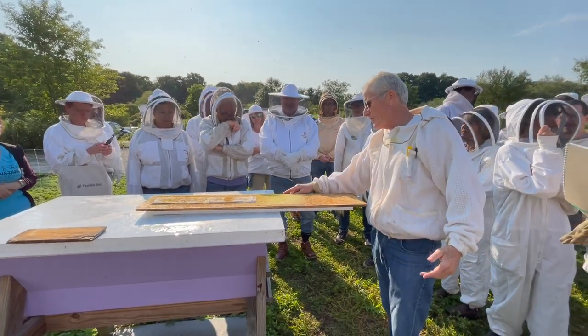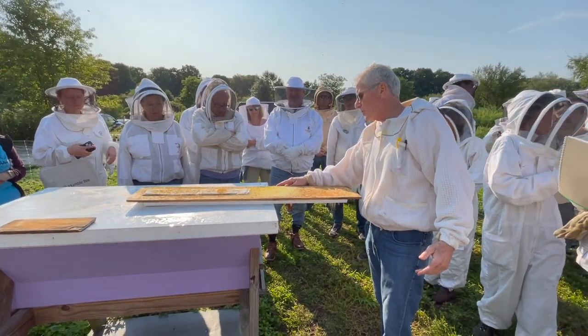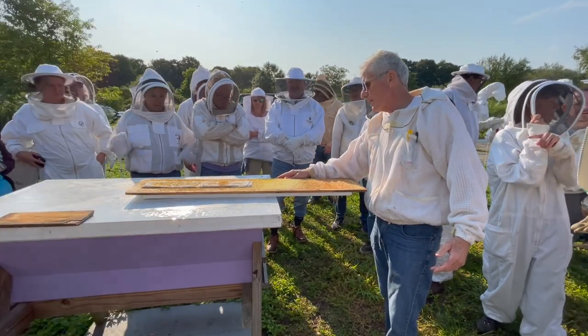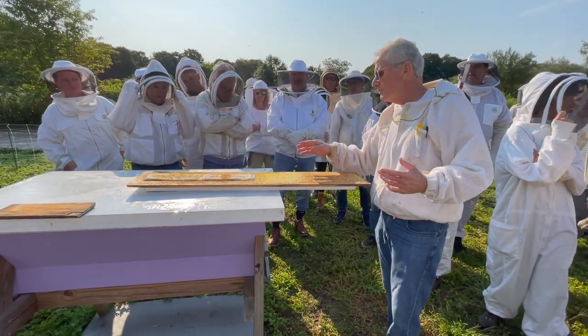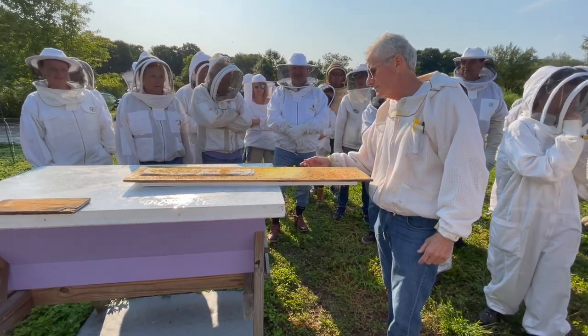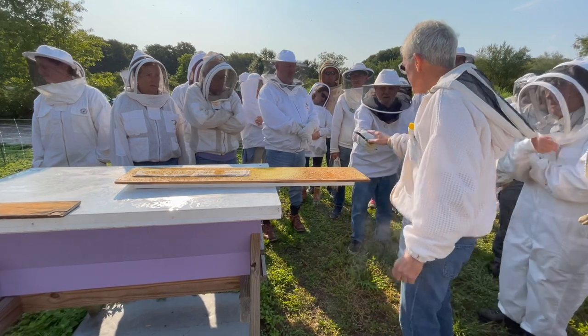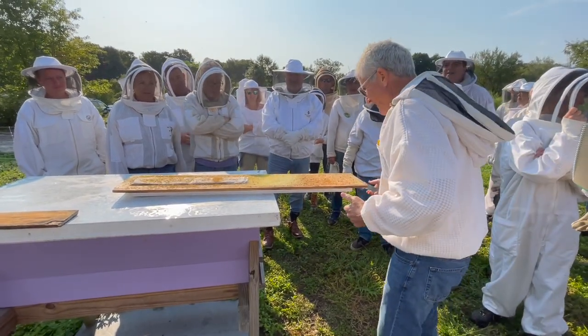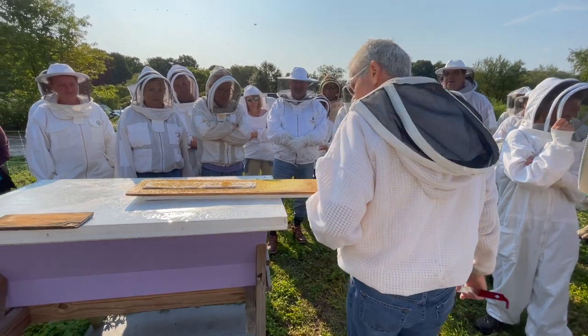Look, these guys, this time of year, are wintering up just like honeybees are. Yellow jackets. They're just a little bit more defensive than a honeybee. Fell off? Okay. As long as it's not near a colony.